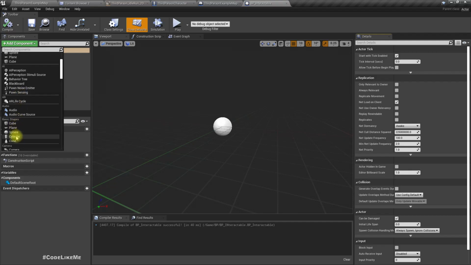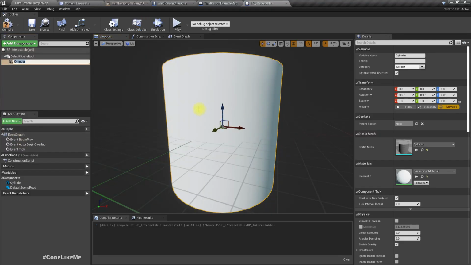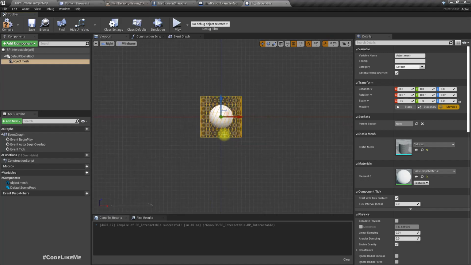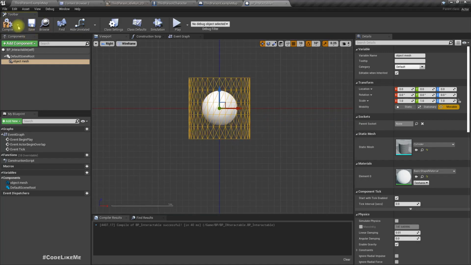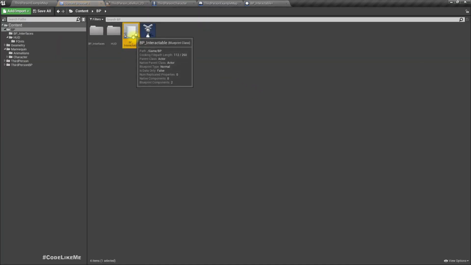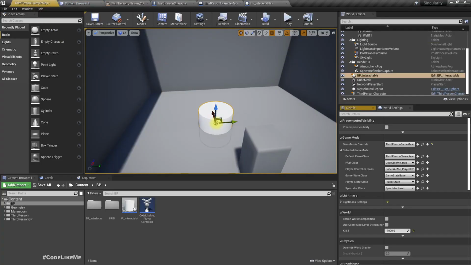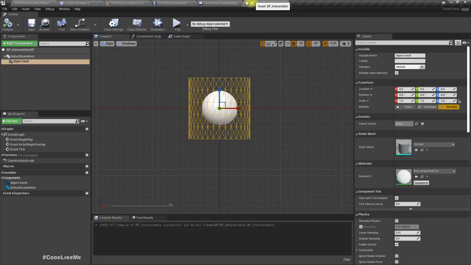Let's add something like a cylinder to here. Let's call it Object Mesh. How large would this be? Oh, this is too large. This should be something like a small object, like a bracelet or something.